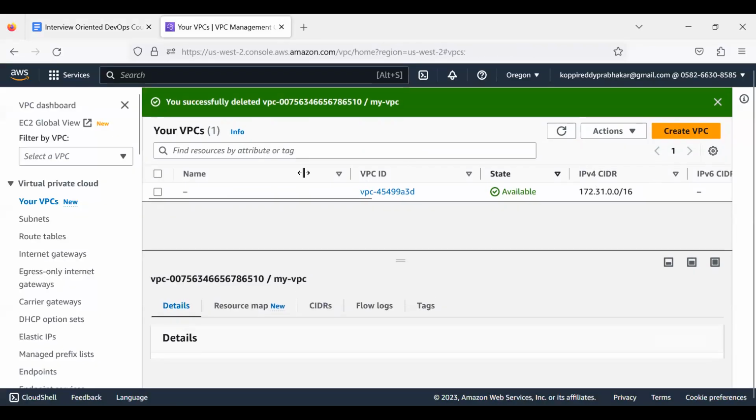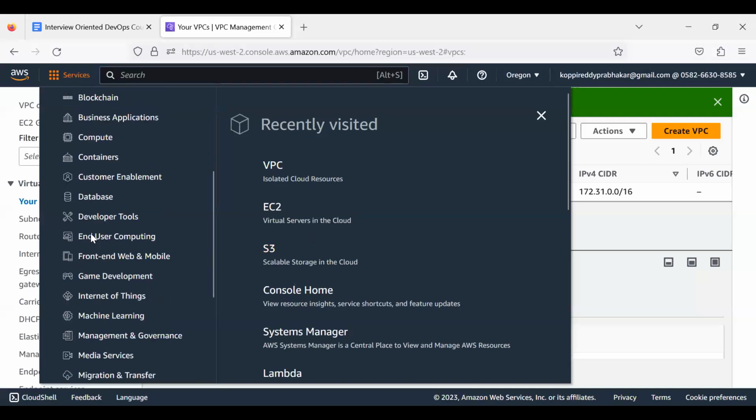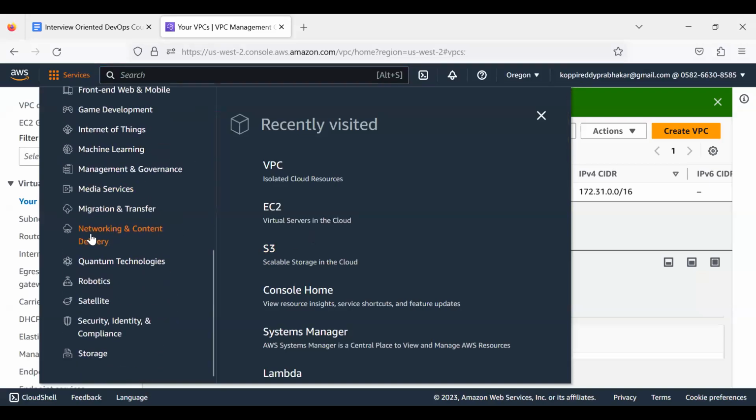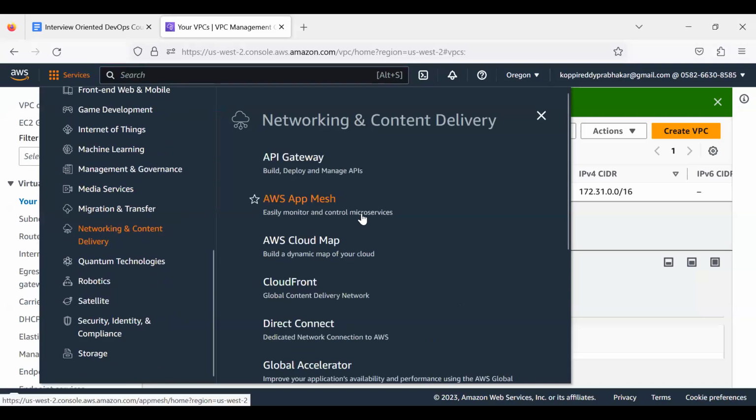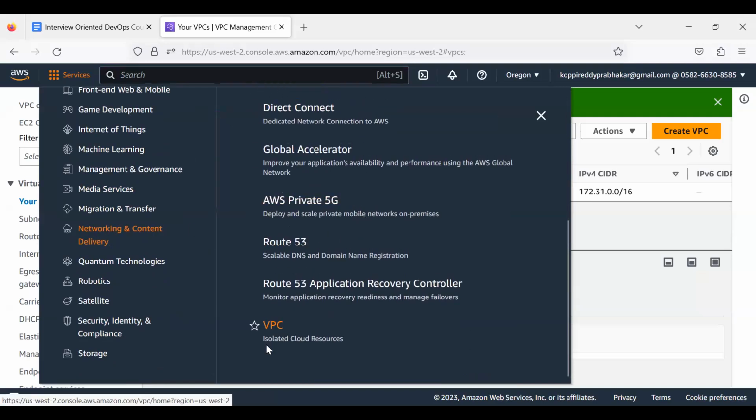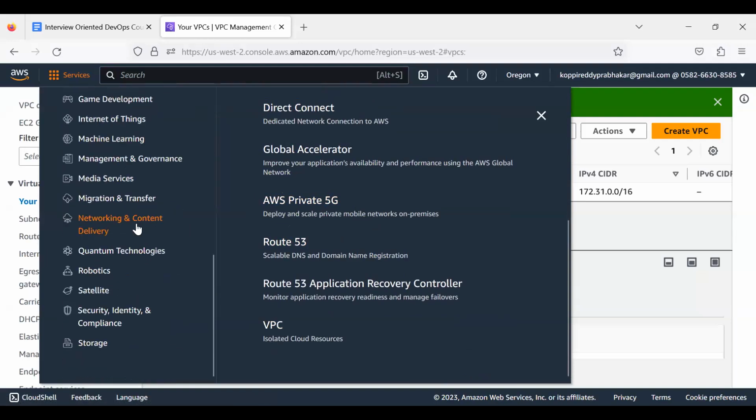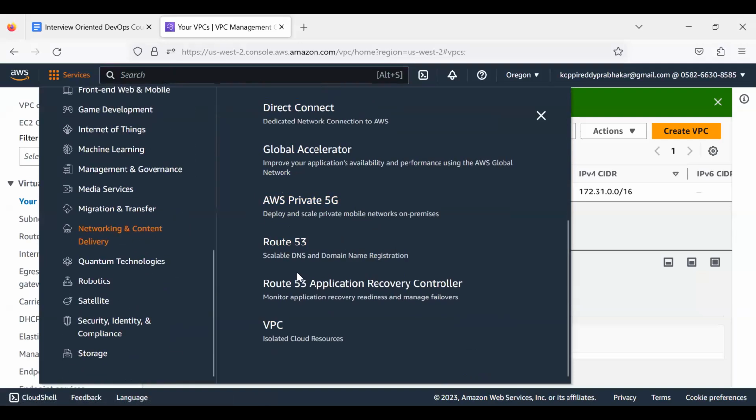First of all, you log into your AWS account. This is where you can find your EC2, VPC, and the network related stuff. You just search for VPC, which stands for virtual private cloud, the virtual private network that you are going to create.